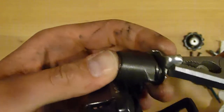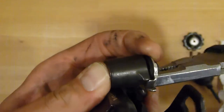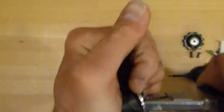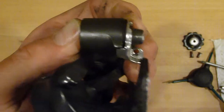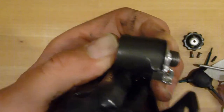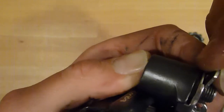This is of course not facilitated by the fact that we want to actually increase the tension of the spring. That's why we drilled this new bore. But it can be done, be assured. Done it numerous times. So look, that's how it should be. Bolt is flush. Here you can see the groove where the circlip goes in, and the tab of the plate is located at the tab on the derailleur.